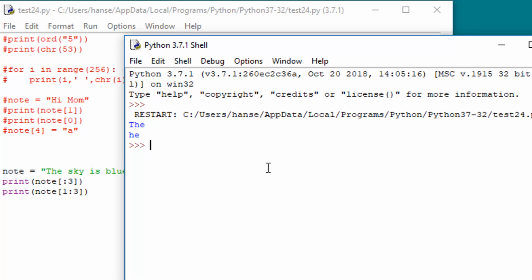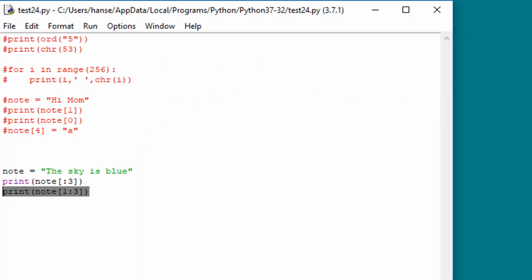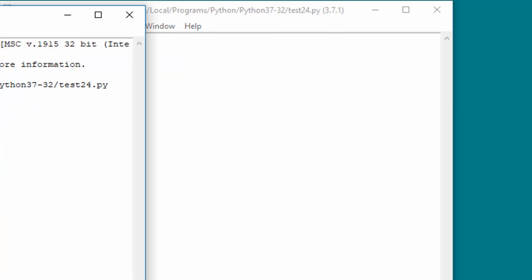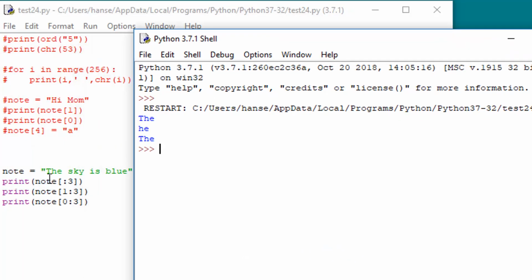Interesting. Let's do a little more experimentation with that, and let's start this at 0, and we have the same as the first one.